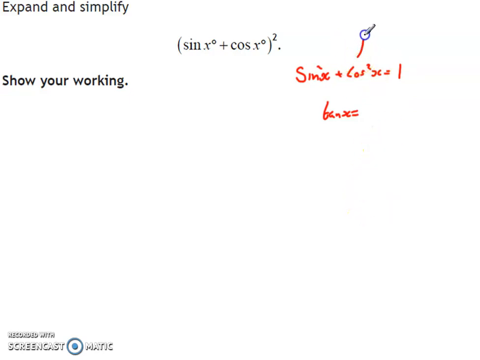Now, this can be rearranged so that you can get something for sine squared equals, or cos squared equals. For sine squared, shift the cos squared across and you get 1 minus cos squared x. And for cos squared x, you do the exact same thing, except it's the sine squared you move, so it's 1 minus sine squared x. Tan x, you have to remember that that's the equivalent of sine x over cos x. Neither of these appear in the formula list, so you need to remember these off the top of your head to be able to use them in a question like this.